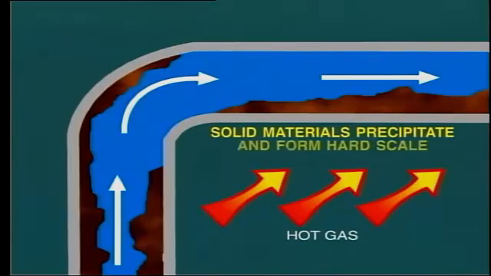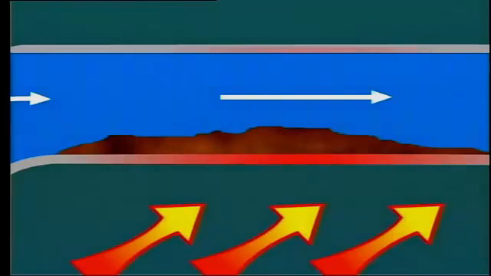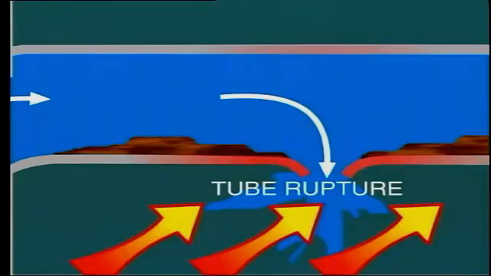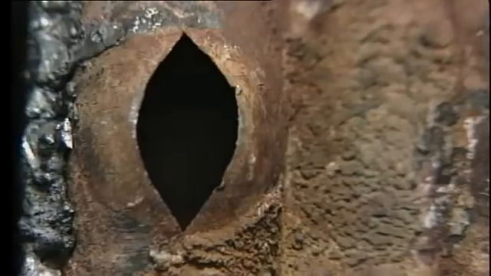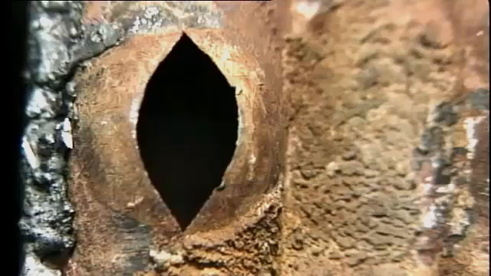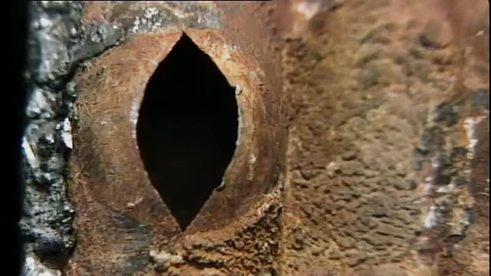The deposit forms an extremely hard scale that cannot be removed by the flow of water. The scale acts as a partial insulator of heat and prevents adequate cooling of the boiler tube by the flow of water. As a result, the temperature of the tube wall metal rises significantly, and in zones of the boiler where radiant heat transfer is highest, overheating of the boiler tube metal takes place — eventually resulting in failure and rupture of the tube. Where boiler water contains a high concentration of solids, you should expect frequent tube failures with the resultant need to take the boiler out of service for repairs.